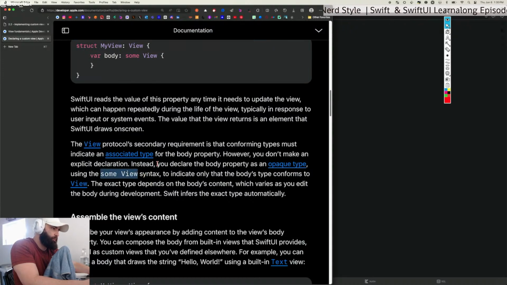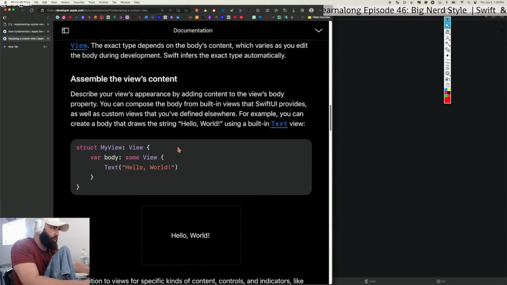Syntax to indicate that the body's type conforms to view. The exact type depends on the body's content, which varies as you edit the body during development. Swift infers the exact type automatically. Yeah, good old compiler magic. Assemble the view's content. Try not to yawn. I'm not tired.